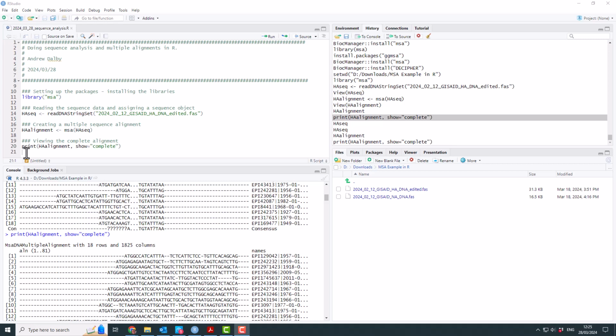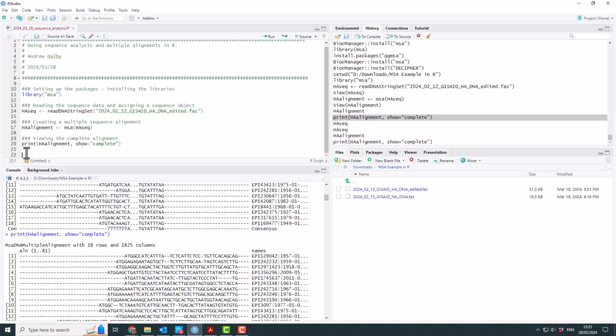So as I said previously, this is not a terribly good alignment. So I prefer to use another program to do the alignment, because Clustal W is somewhat outdated and definitely not the best that you can possibly use. So what I'm going to do is use muscle, and also after that I'm going to use Clustal Omega. So I'm going to assign a new object, which is a new alignment.